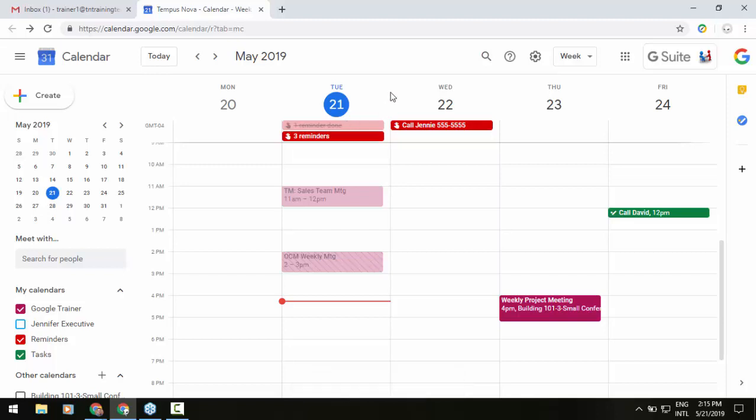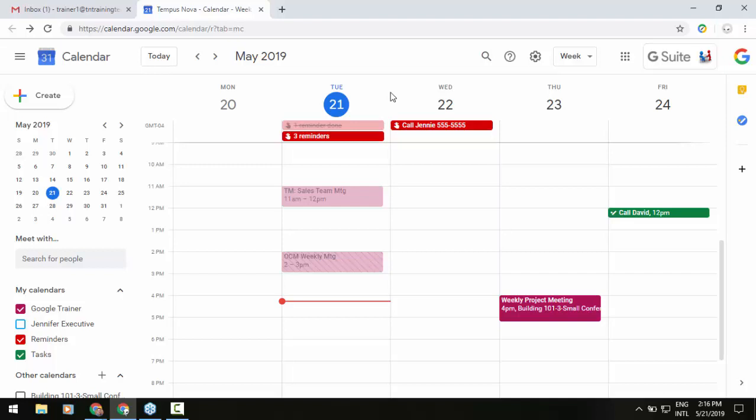Oh, and probably the coolest bonus to reminders, if you have notifications set up for those pop-ups that you get on your phone, these will actually sync up to pop up on your phone like a calendar event notification, letting you know, hey, don't forget to call the vet at 3 p.m. today, or whatever it may be. Or if you didn't get to something from yesterday or before, it will pop up as a reminder the first thing when you turn your phone on in the morning. So I really like reminders, I really like tasks, and I use them in different ways for different things.